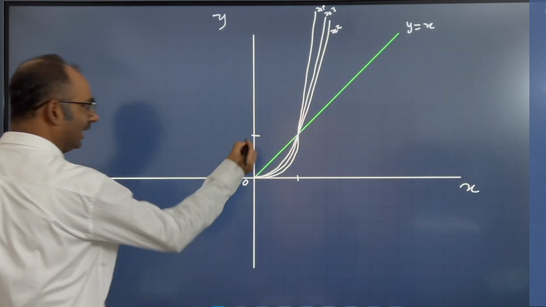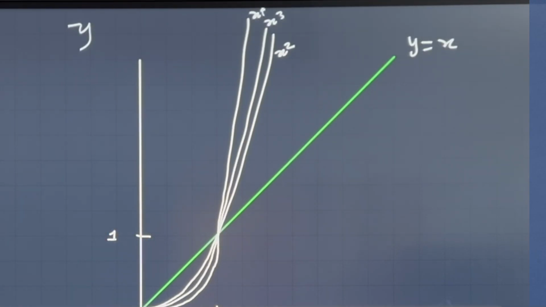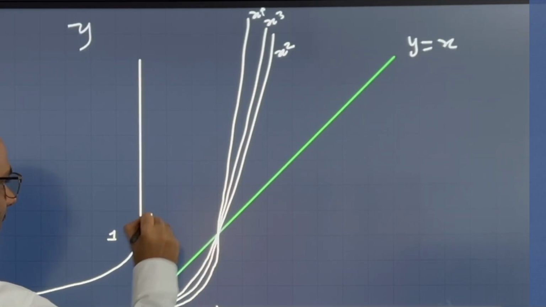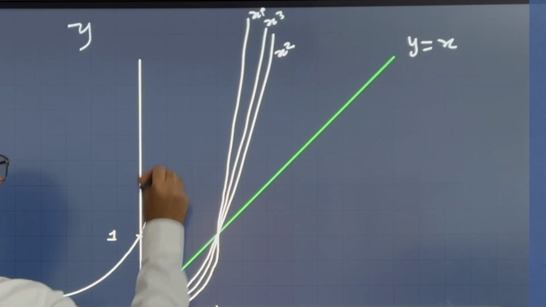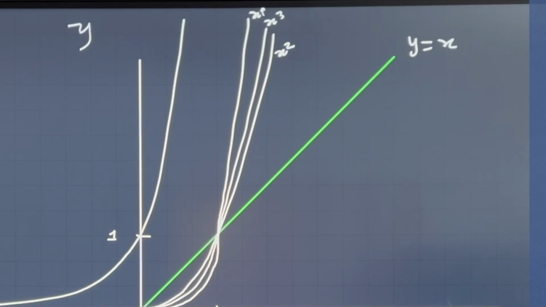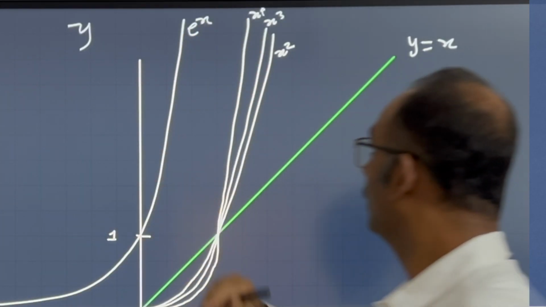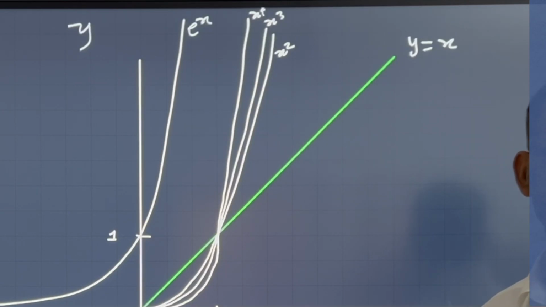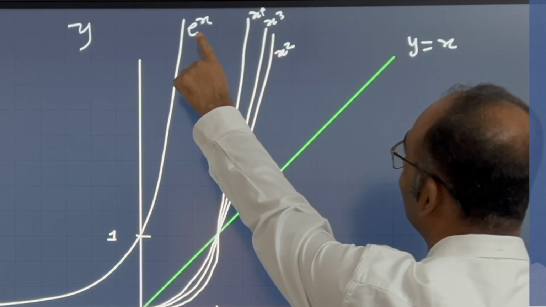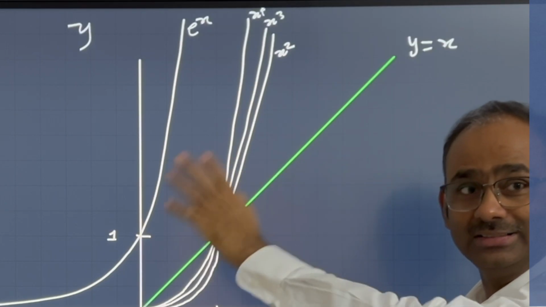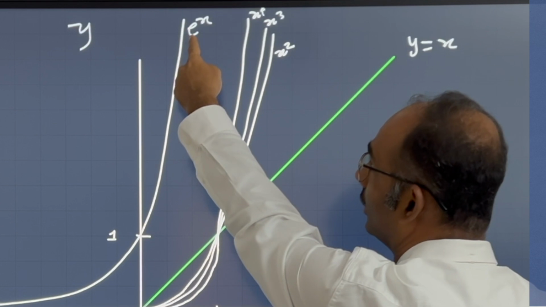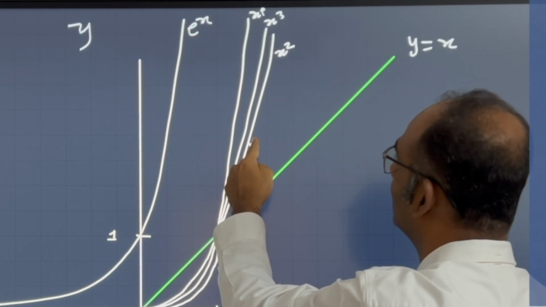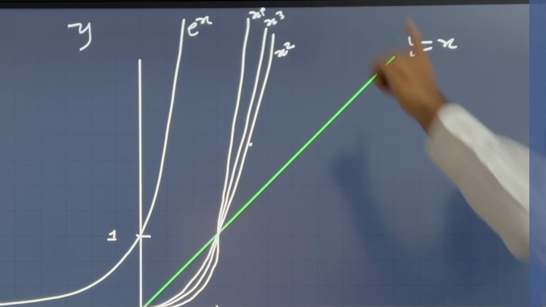How about e to the x? E to the x, this is 1, so e to the 0 is 1, so it grows very, very slowly, then it starts picking up. That's the exponential function. Which one is growing faster, e to the x or x square? E to the x. Which one is going faster, e to the x or x cube or x4? It's faster than all of them, right? Because if you look at any value of x, they are here. This guy is already there. If you look at this value, they are here. That guy is somewhere on the top of the roof, okay?